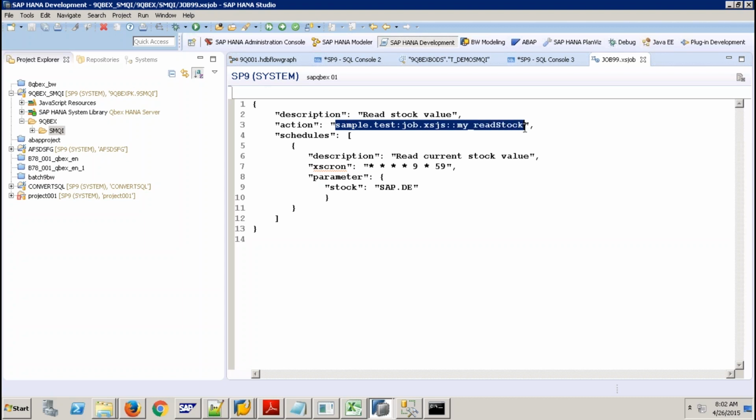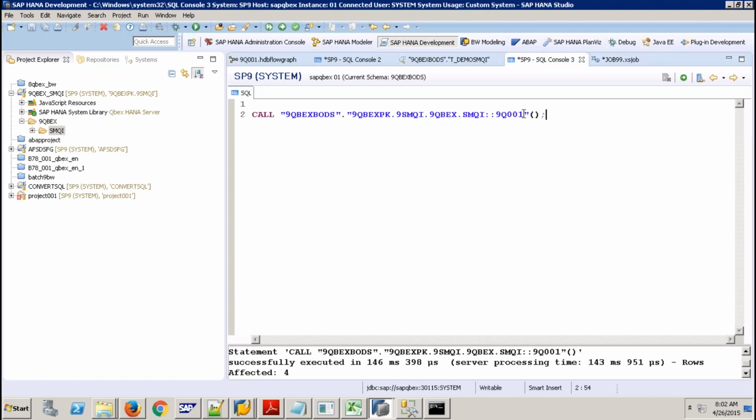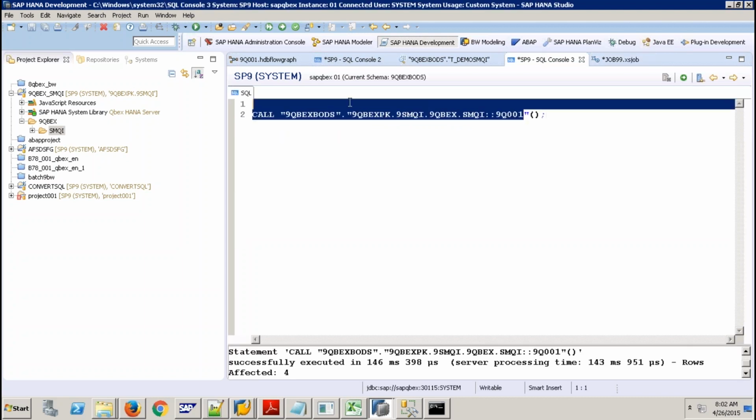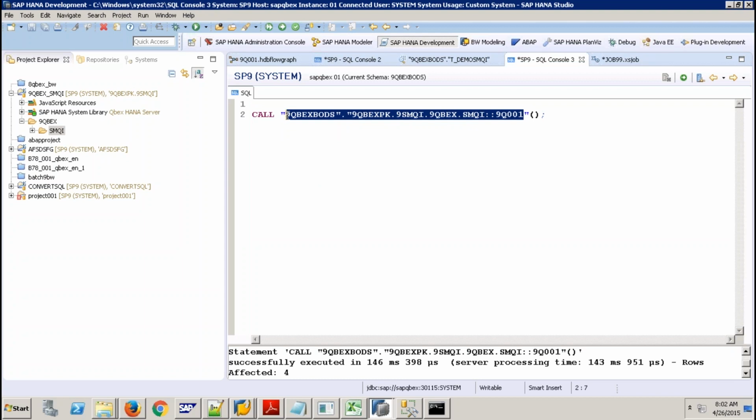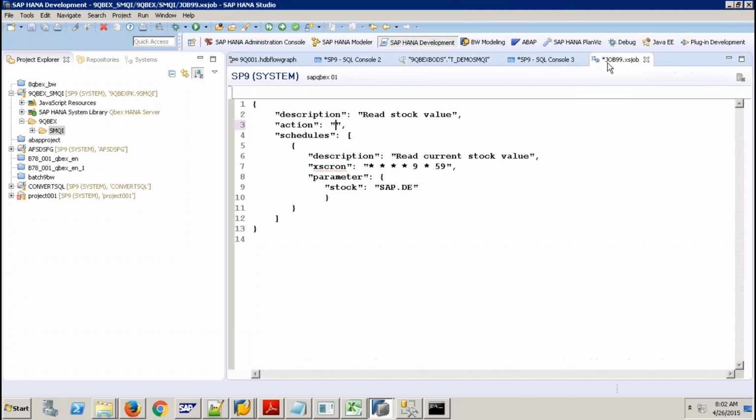In the action, you can give your procedure name. Then as per this cron style, you can set it for the yearly, monthly, daily job, and then activate it.